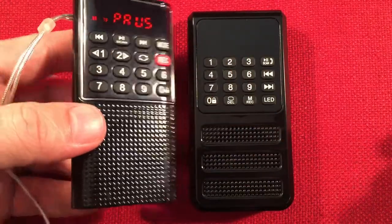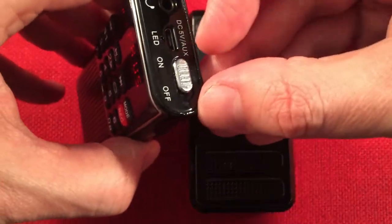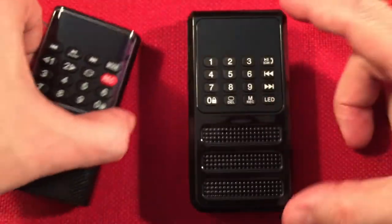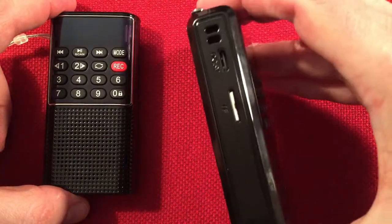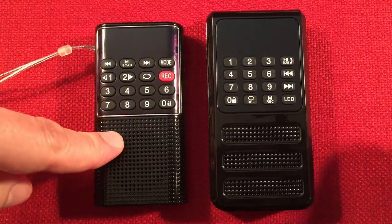It's got a nice low tone to it for its size. It's amazing. So, let's go ahead and just turn that off before I let the battery run dry. Micro SD, but Type-C is nice. I do like Type-C jack input. So if I had to choose, I would say get the 328 all day long.